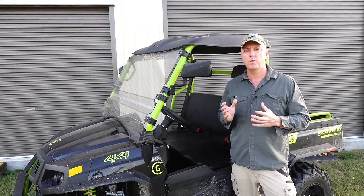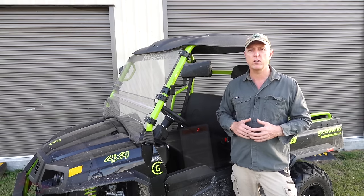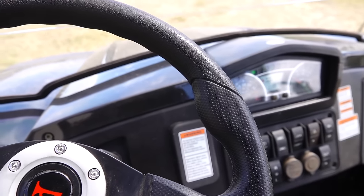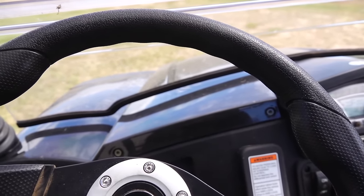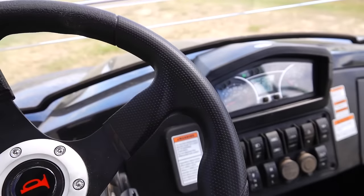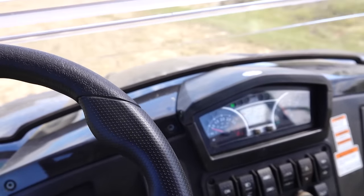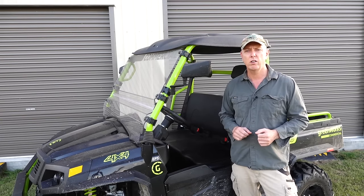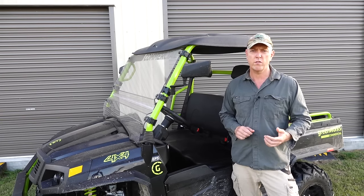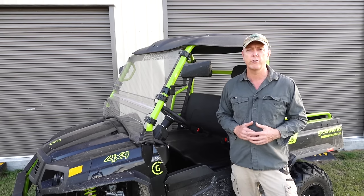So how does it sound? That's the big thing. So the first thing is, I'll go to this clip now so you can hear how it sounds when you're in the cab. So as you can see, you can definitely hear the fan running now. However, when you're driving along in this unit, it sort of blends out with the general noise when you're going over the track.